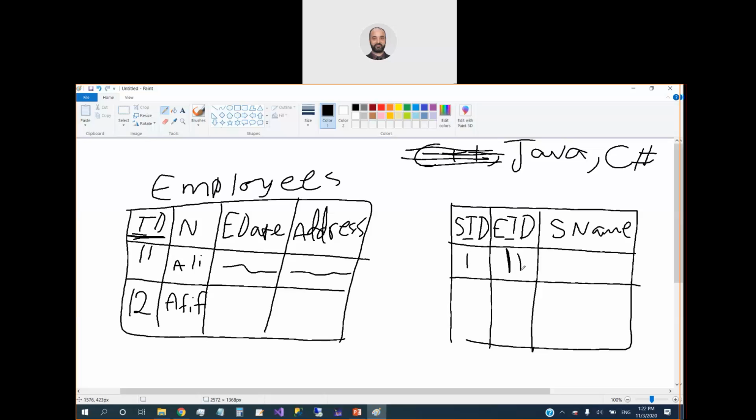So Ali has skill number 1, which is Java, for example, and skill number 2 for Ali is C#. Okay, here, are you with me, guys?